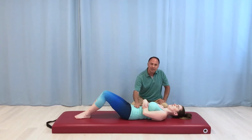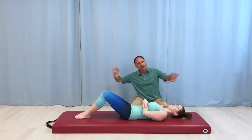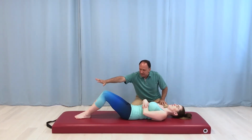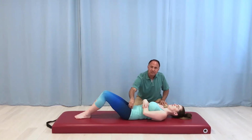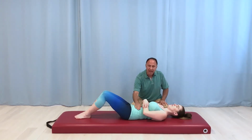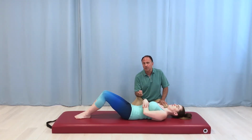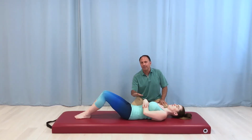So this is the way that we're challenging the anterior wall from both directions. When the thighs are out into flexion, hip flexors engage. Therefore, the anterior abdominal wall muscles must engage isometrically to create a posterior tilt force on the pelvis to stop the pelvis from anteriorly tilting.